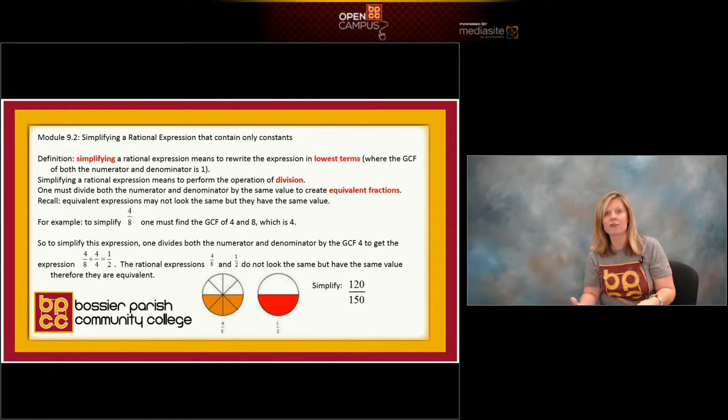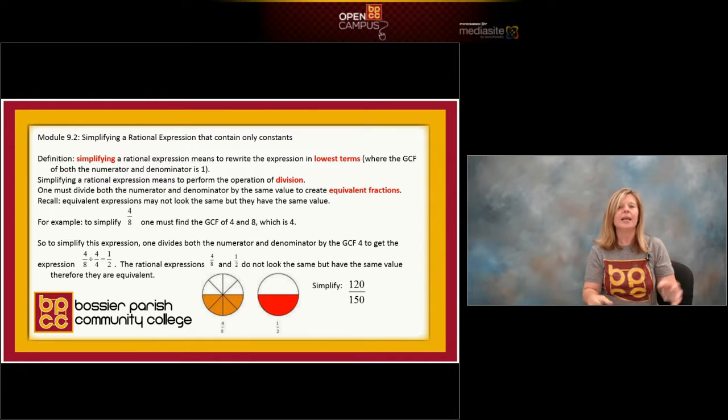You will know you have your fraction in lowest terms because the numerator and denominator will only have in common a GCF of 1. When you reduce your fraction and simplify it, that new fraction you get is equivalent or equal to the original. Equivalent means they may not look the same, but they have the same value.